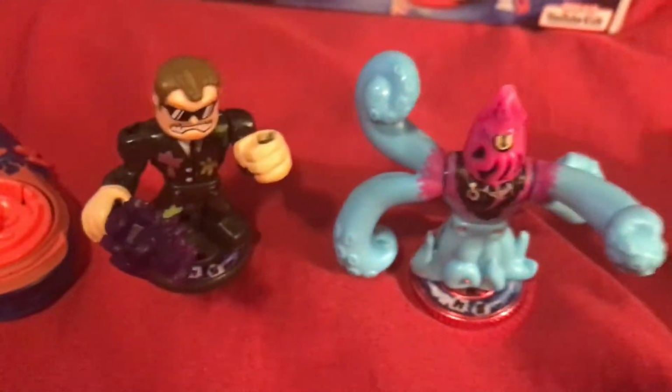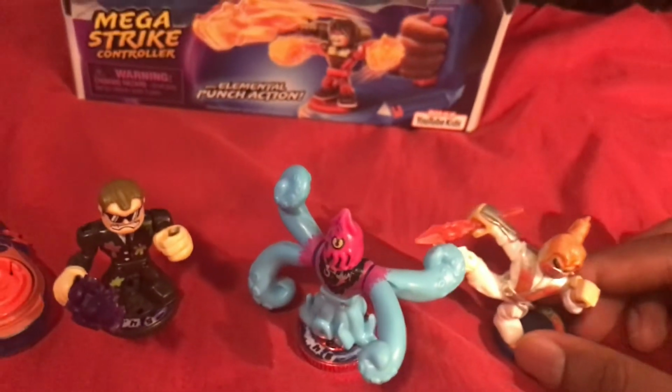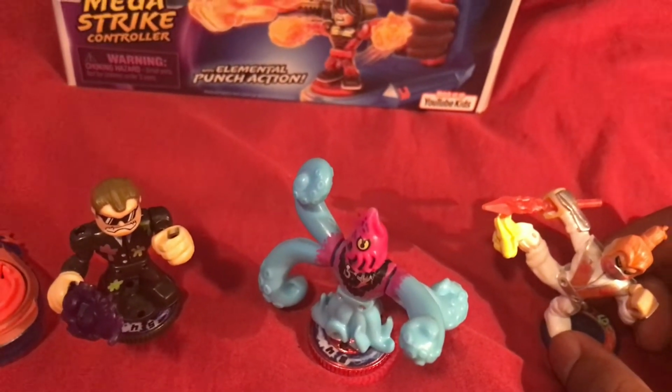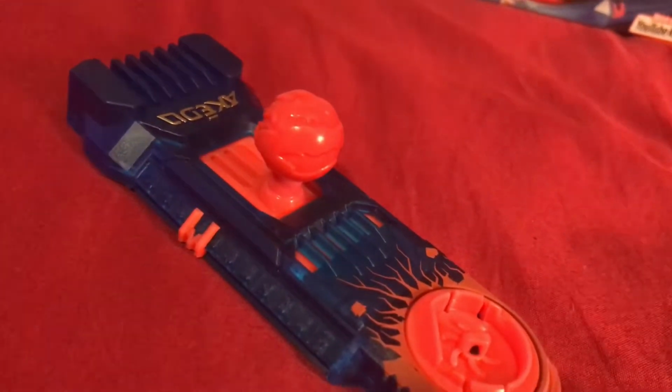That's one thing that the Series 2 starter packs didn't have. They didn't have a single valid team in the starter packs. But this is a valid one. I don't remember off the top of my head if the Punch Attack starter pack for Series 3 was valid. But yeah, let's move on to the Mega Strike controller. Oh yeah, I said I was going to comment on the controller here. I really wish they would have chose a color that was not red.